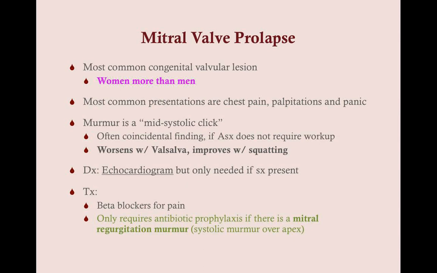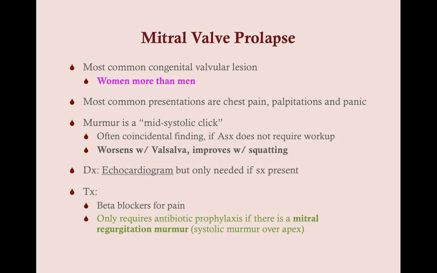So the patient comes in with chest pain, they have palpitations, they have panic, and then you hear a mid-systolic click. Then we're going to do a workup because this patient's having symptoms and we want to see how severe it is. So the workup for the patient will be an echocardiogram, so we can see how severe the mitral valve prolapse is. And once we see that, then we will know if we need to do any other workup.